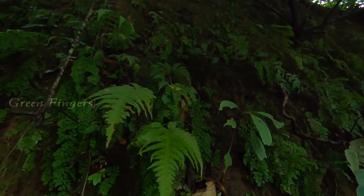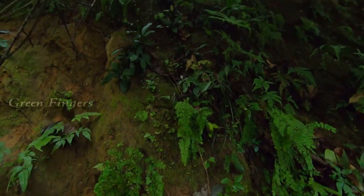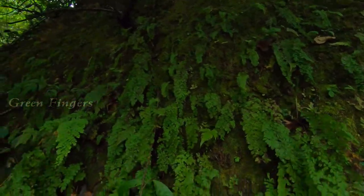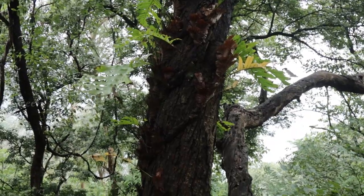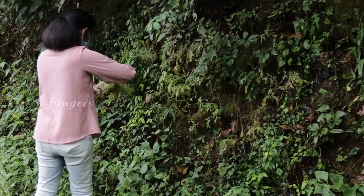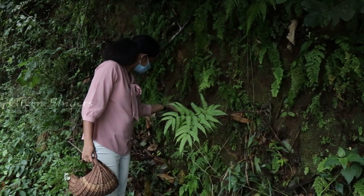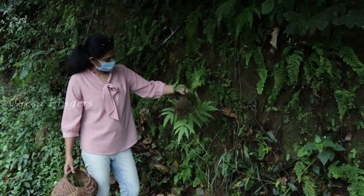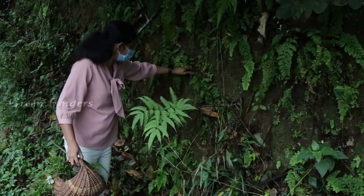It was only when I saw this fern-covered natural landscape in the jungle that I realized where humans got the idea of vertical gardens. The Western Ghats is home to 300-odd species of ferns. I could collect 3 to 4 different varieties of them that I found on the way. I was thrilled.